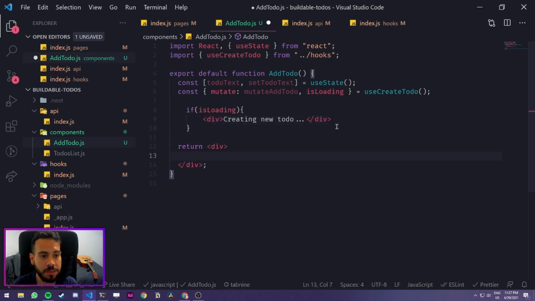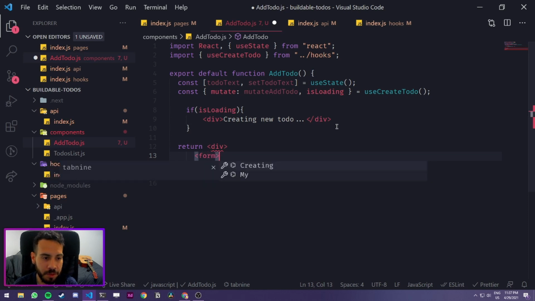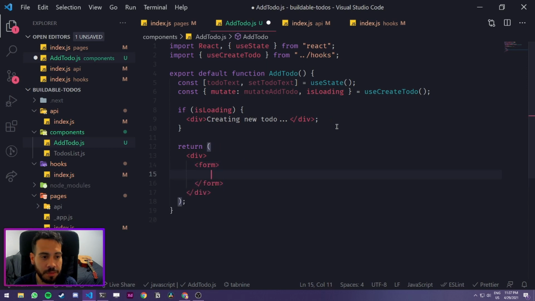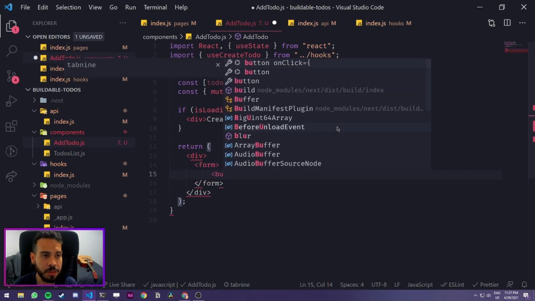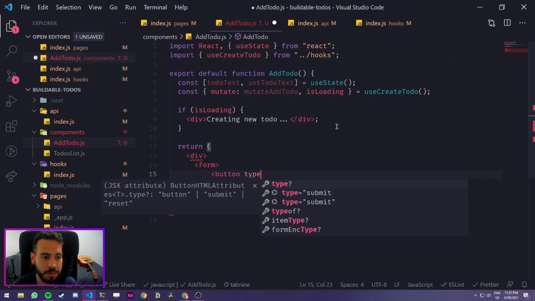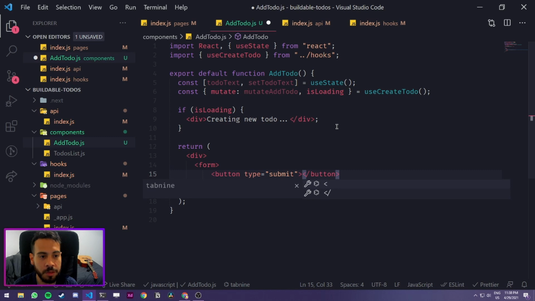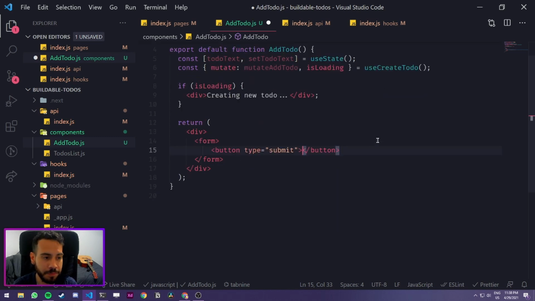Inside of here, we'll create a new form. Inside of this form, we will add a new button, and let's get rid of the on click because we're going to have a type submit, because when we click it, we will actually call the on submit event from the form.